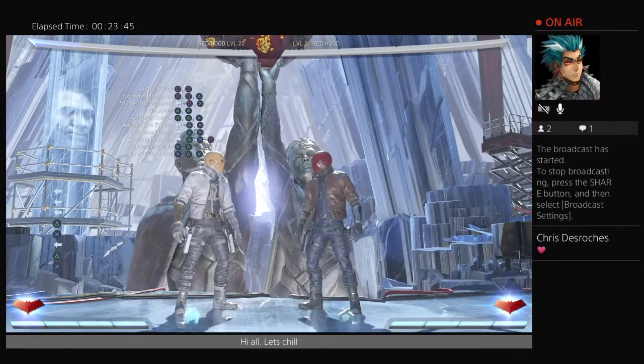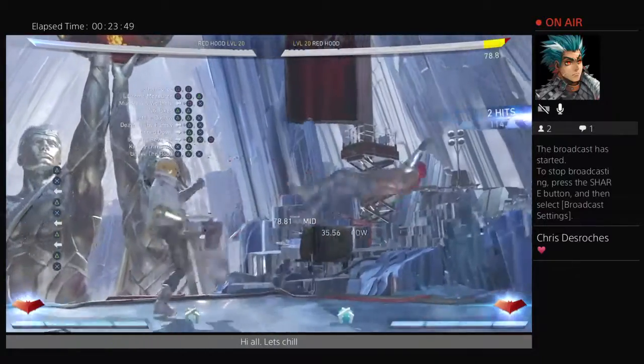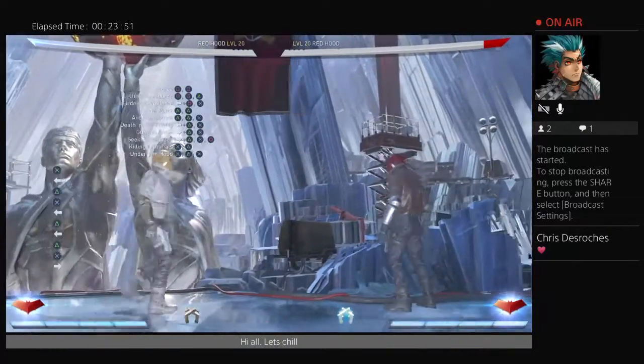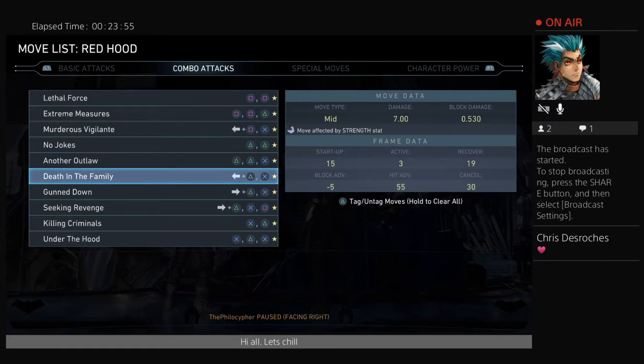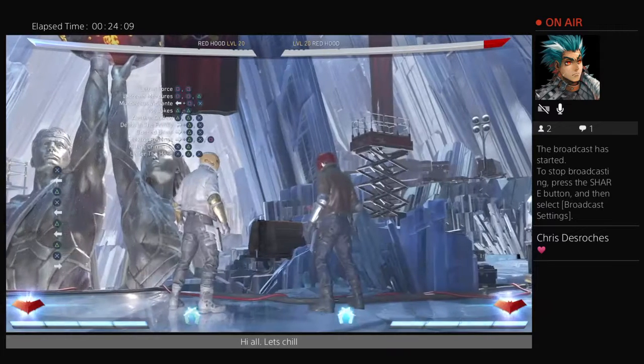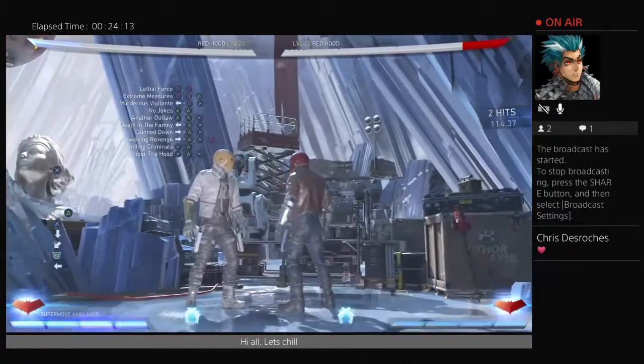Something also good about this is since the first hit is low, and the second hit's a mid, they can't crouch it. Frame data, -5, safe on block. It's safe on block. Really good. Let's see what else it can cancel into. Yeah. No. Alright.